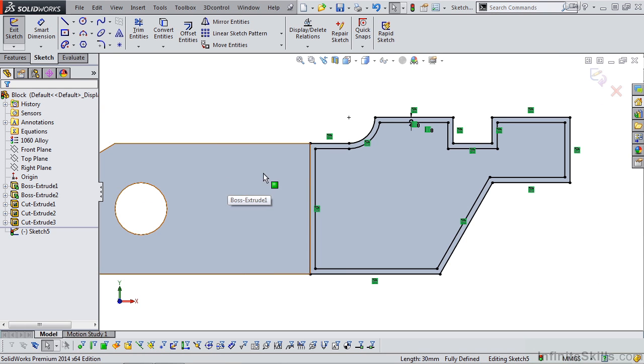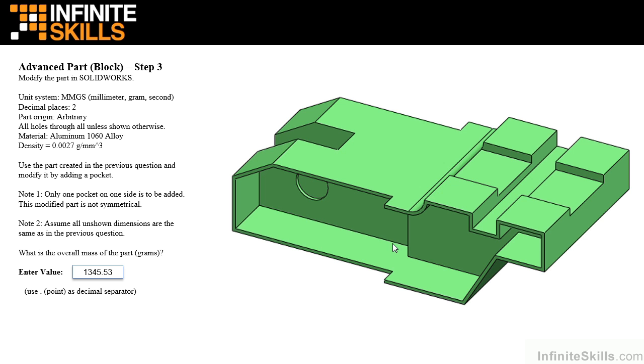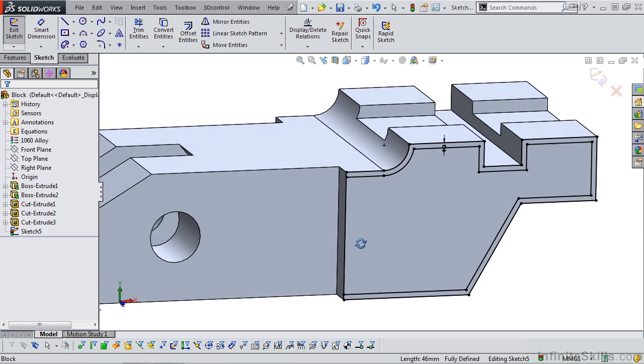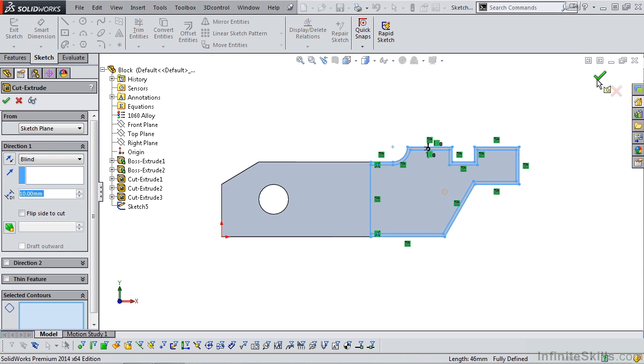One thing I want to point out, I do need to do some work in this area, because if we go back to the drawing views, you'll see there's no wall here. Let's go back one more screen where it's easier to see. Notice there's no vertical wall separating these 2 pockets. So that means back in the SOLIDWORKS screen, I need to extend this line and this line, and then delete this line. And now I am ready to extrude that profile into the part a depth of 28 mm.